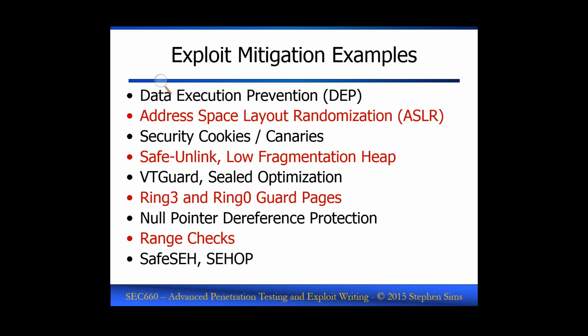Null pointer dereference protection, that pretty much mitigated an entire class of vulnerabilities, which said if we can, especially in kernel mode, cause a null pointer, meaning a pointer that has not been initialized, to get returned and called, then basically the kernel will go to page 0 and start executing code. So a quick hack was you could write your shellcode in a userland application to page 0 and then trigger the null pointer dereference in the kernel and get privilege escalation. Well, they mapped the first 64K now of memory, and they mitigated that one a little while back.